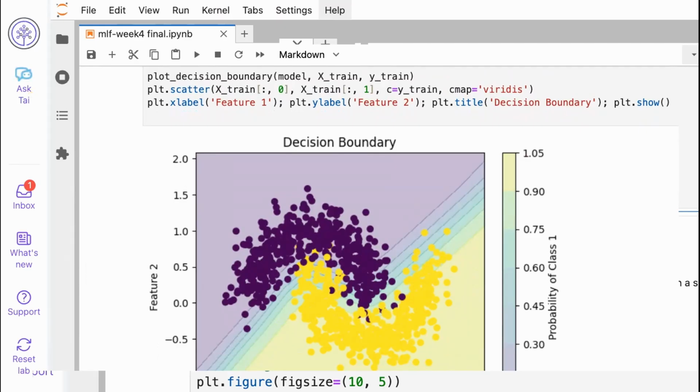And then similarly for the bottom right, it says, oh, it's very confident that the point is a yellow point. And then in the middle, you'll see some changes or variations in the decision boundary. So it has different probability of classifying things, because those are where the 2 data points could mix together.